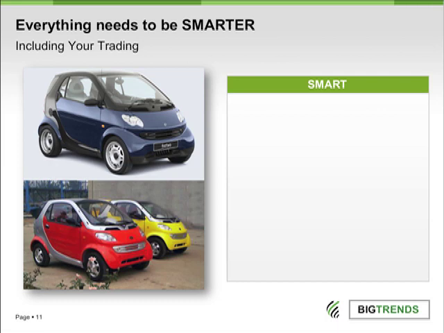So we're a big advocate of, you want to always be getting smarter. It's the old, you don't want to work harder, you want to work smarter. And it's the same thing with trading. You don't want to trade harder or more necessarily. You just want to trade smarter and with the vehicles you choose.